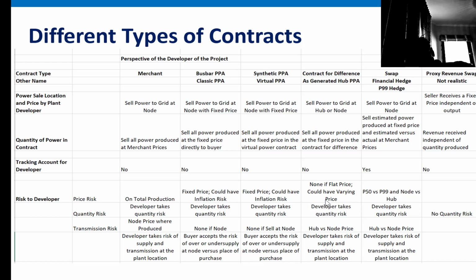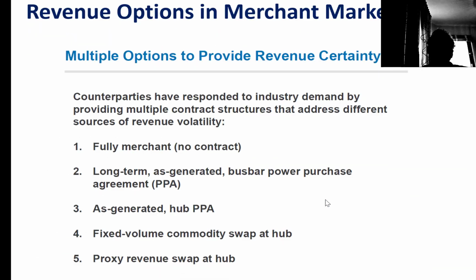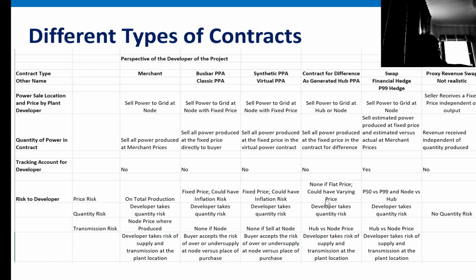And here, the problem, we're starting to get a little bit different. You're going to sell it to maybe a financial, one of these mid-streamers. You're going to sell it to one of these people. Okay, and then they might say it's a fixed price, a price that has a little bit of inflation in it, and you sell the difference. So if you produce some power, you sell it to the market at a variable price, you get paid a fixed price, and they make it into a fixed price. And they do it on any of your volumes. That's great. And you might have transmission risk and you might not.